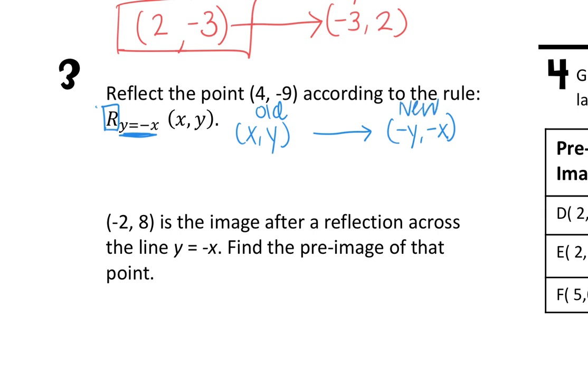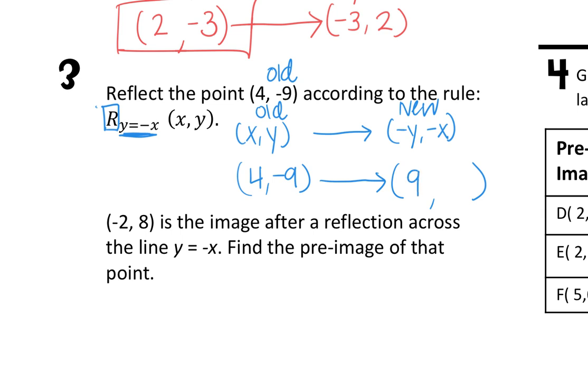All right, they gave us the old point. This is the old point. So it's 4, negative 9. I write it first, and I'm going to have to do my swapping of position and my change of sign. All right. So I can see that 4 goes first. Then I have that -9. Let's swap the position. So that -9 should go first, but it was -9. Now it's going to be a +9.